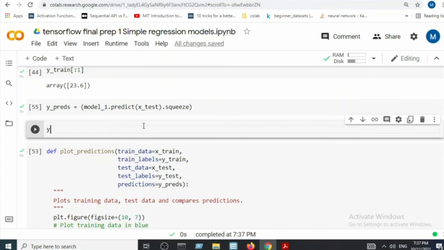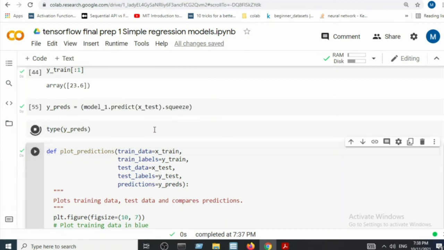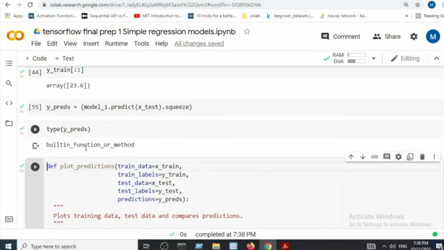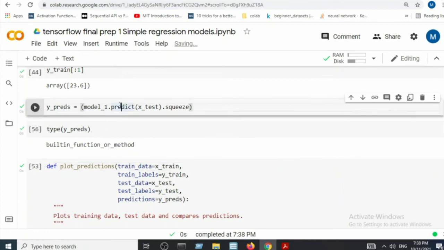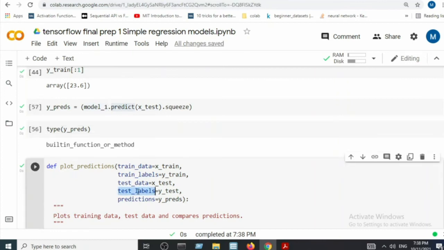What is the type of this built-in function? Okay.